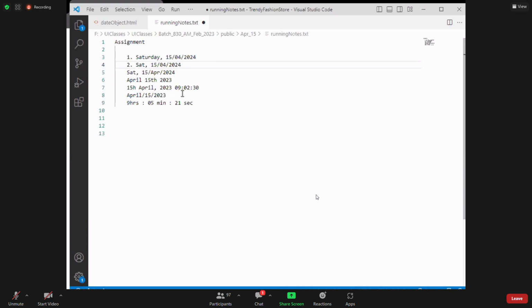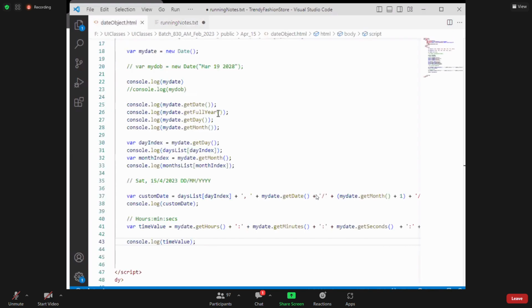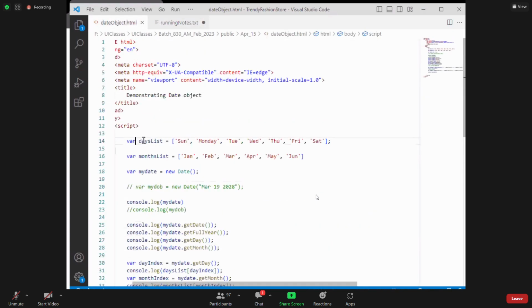Every time I give you an index, if you are on a Chinese system, create the day list with Chinese system values. In the same way, whether you want the full month or the short month, you can create your own custom list, because the index doesn't change whatever the language you go to.